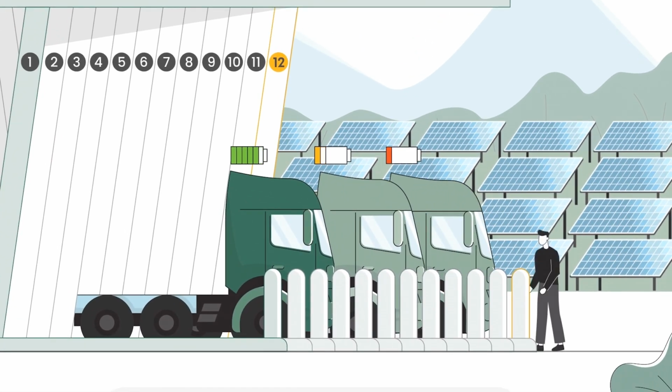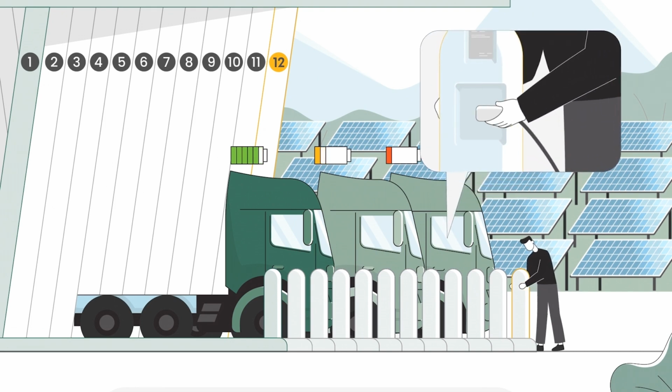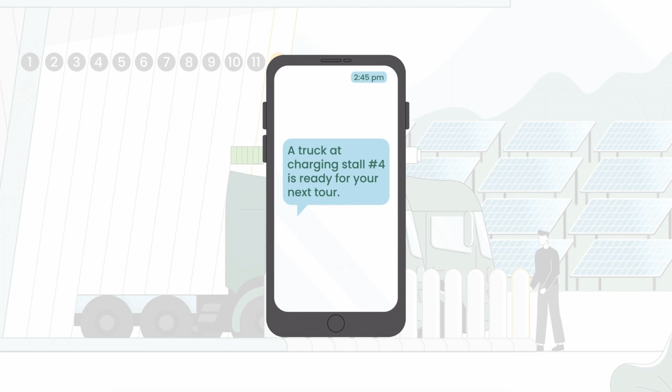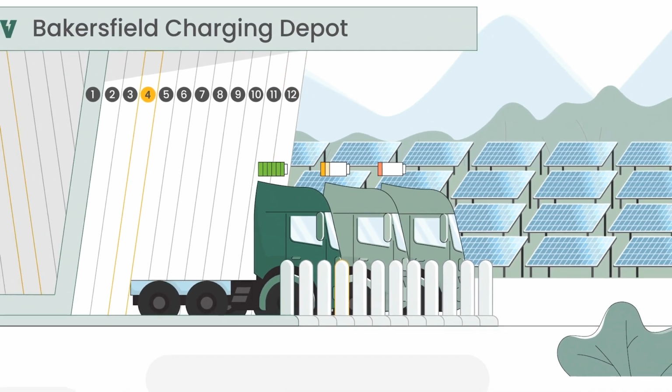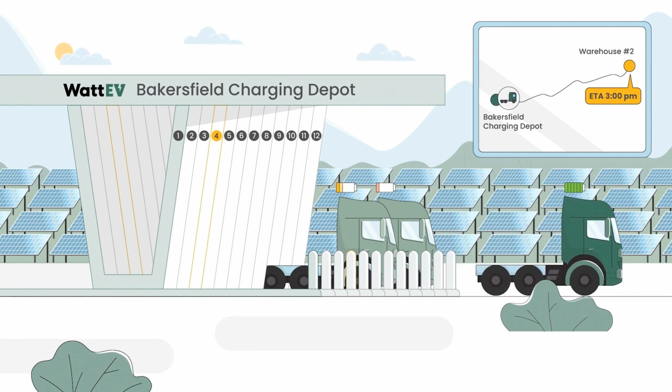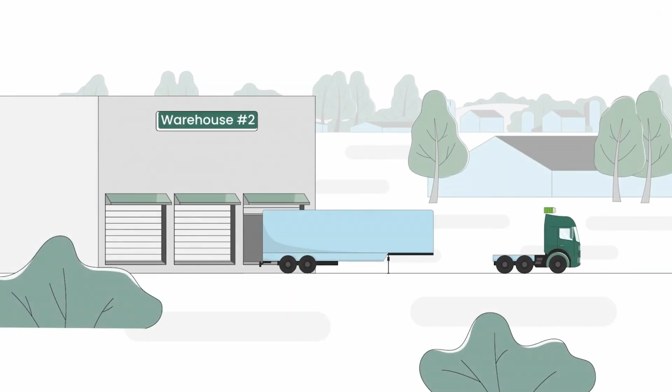So for instance, someone is booking a truck from our Long Beach site and driving it up to Bakersfield, at that point the truck will be nearly out of charge. Rather than waiting the 2 to 3 hours to have that truck charged, they can now pick up a fully charged truck from our Bakersfield location and then do another route on the way back. So this allows them to now have no range anxiety really or any doubt on where they're going to charge or where they're going to be able to service those routes.